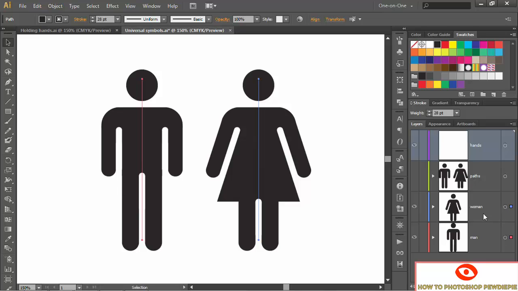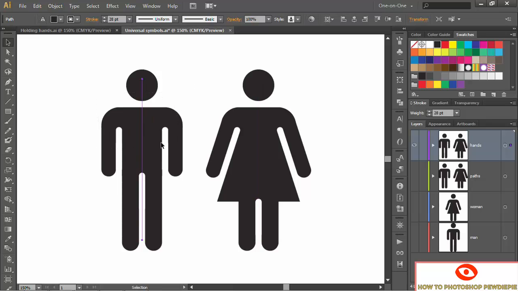Now I'm going to make copies of the selected objects by Alt-dragging each one of the colored squares. So I'll Alt-drag or Option-drag the red square first, and then I'll Alt or Option-drag the blue square second. And you can see that that goes ahead and makes copies of both male and female symbols. Now I'll go ahead and turn off those two bottom layers so that just the hands layer is selected. That's very important if you don't want to run the risk of messing up the previous paths. Now I'll go ahead and marquee the left-hand path to select it.